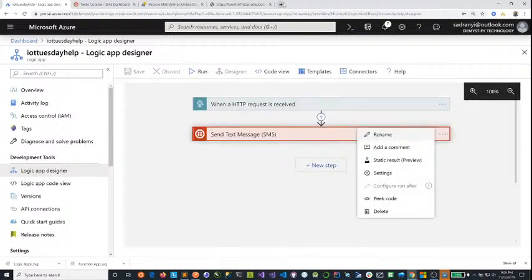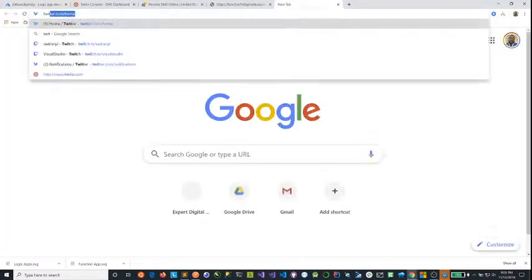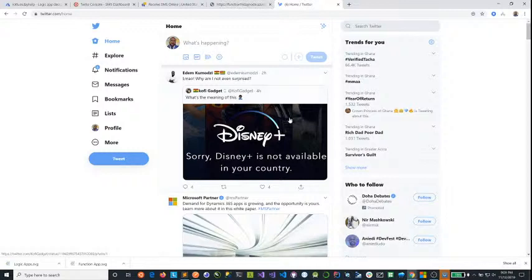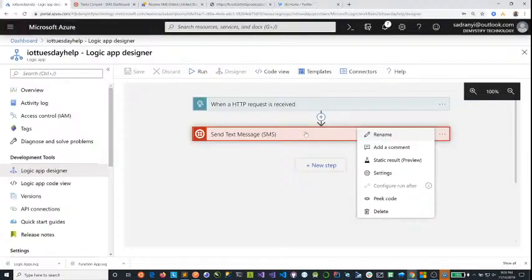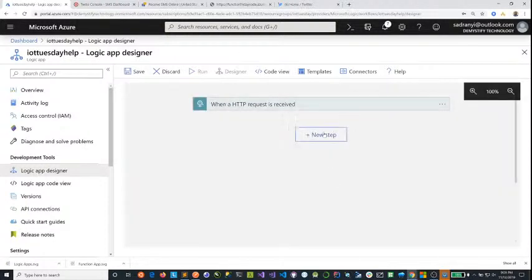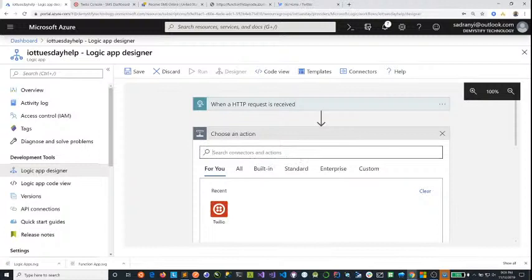Let me open my Twitter handle and go to my page. This is there. Let me delete this for now since it's not showing. And then add, this time around, tweet.